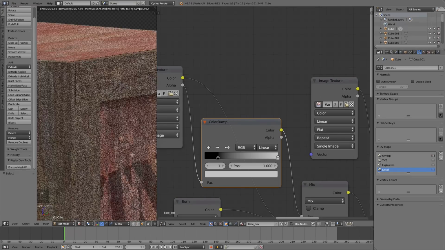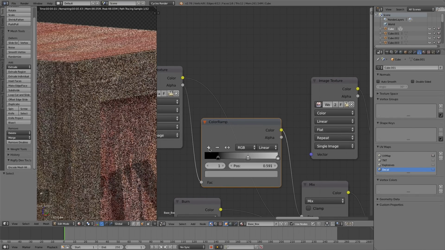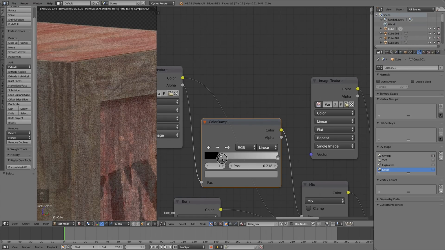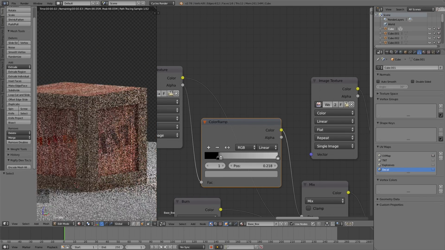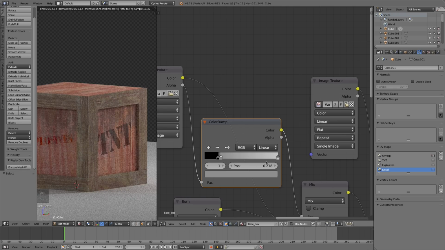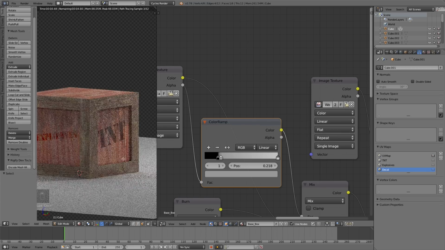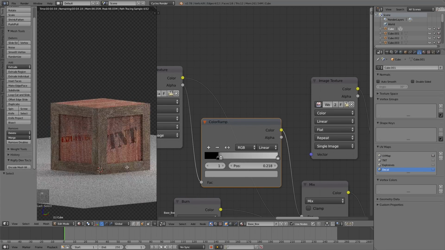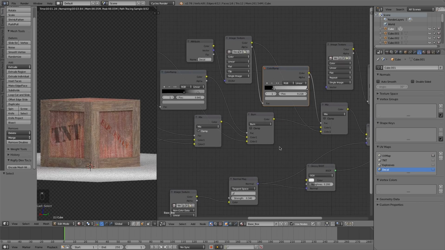And what's really cool too, you can add some fake shading if you want there to be a bump here. Hit plus on the color ramp and drag these values together, and you can see that creates some contrast there, making it look like there's actual dirt. It sort of gives some fake shading. Makes it look like it's sort of protruding off of that wood. There we go. All right, very nice. That is coming along very nicely. That base wood texture is looking good.